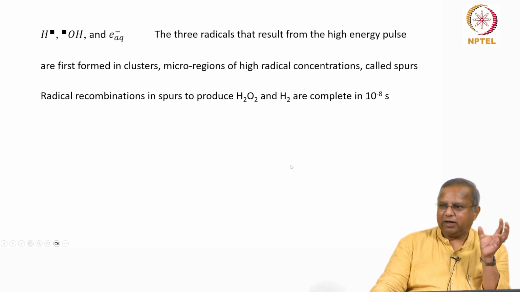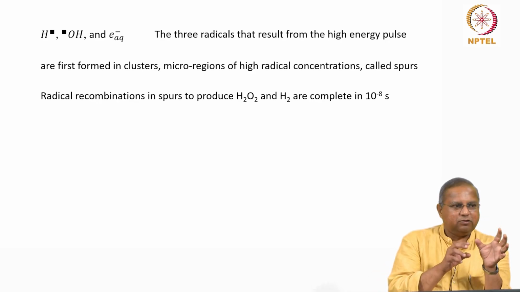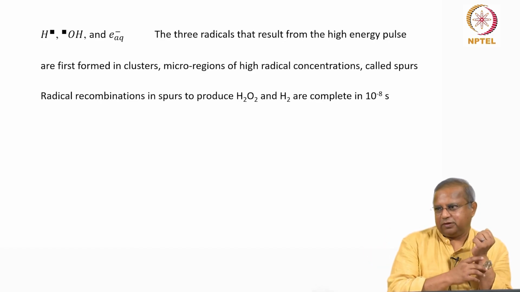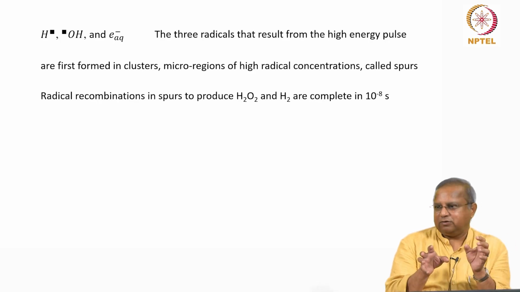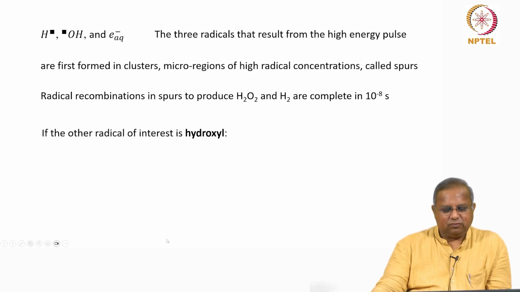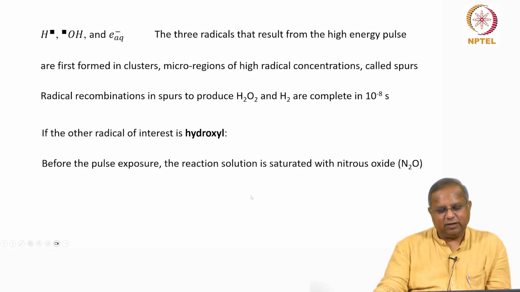So, remember we have this A, our interest is finding out the rate constant of the biological molecule A interacting with either hydroxyl or superoxide. Okay. So, you would like to have only A and hydroxyl or A and superoxide, right, but we have all these things. So, if the other radical of interest is hydroxyl, then we would like to have most of the remaining as hydroxyl, at least apart from the A.